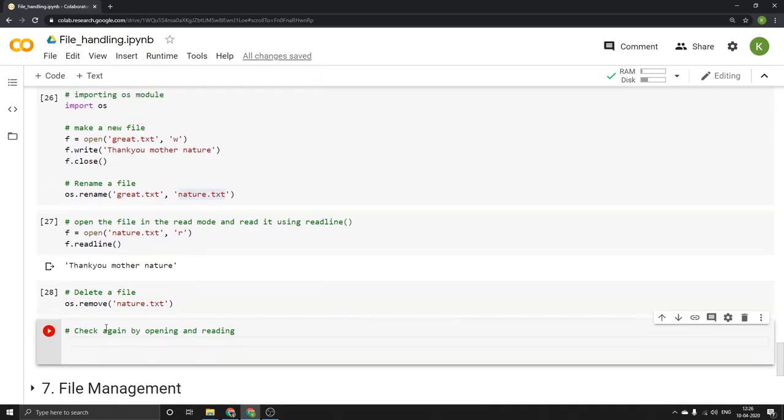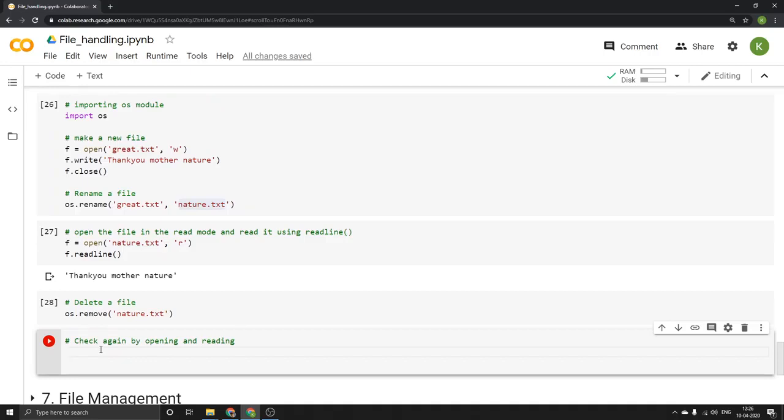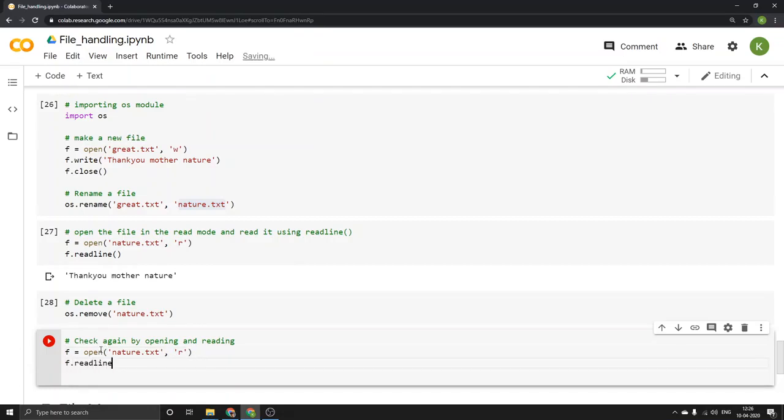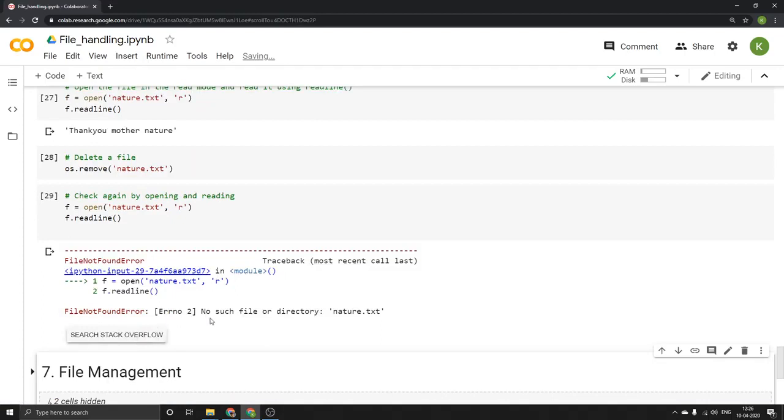So how can we check? We can again open the file and start reading it. Open nature.txt in the read mode, and then again we'll read. If this file does not exist, then there should come an error. Yeah.